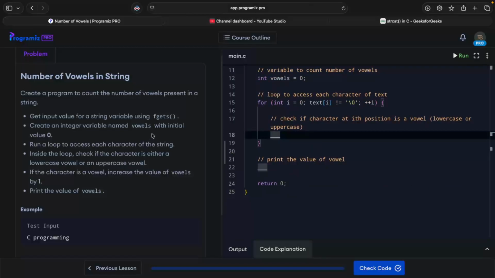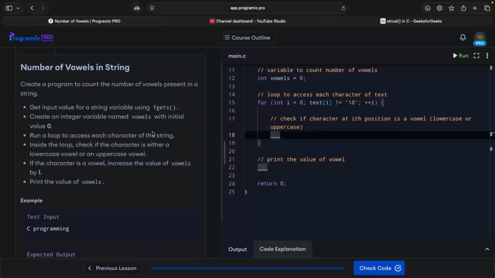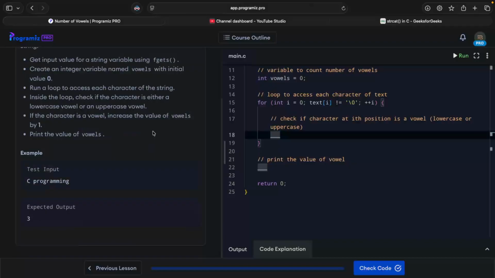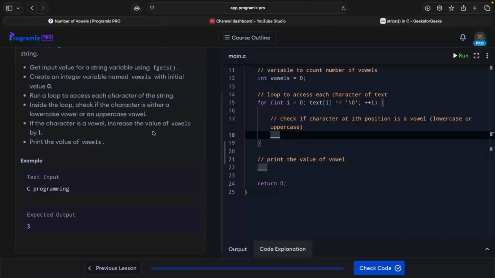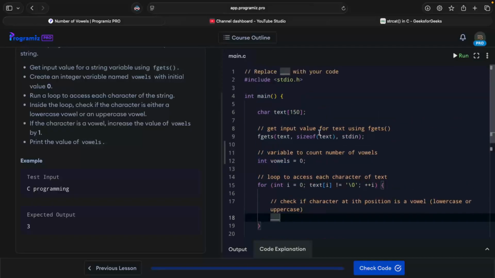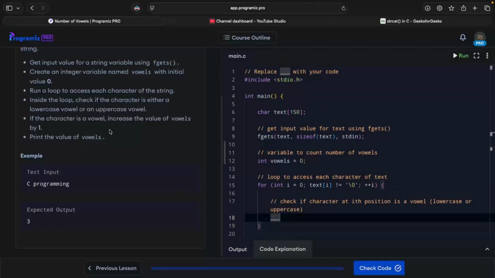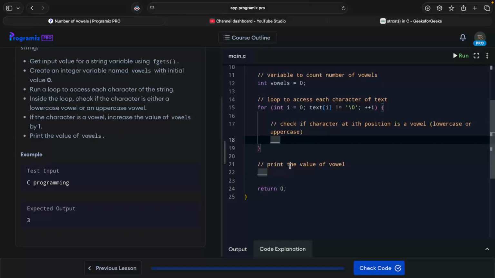And what do we need to do? We need to check number of vowels in a string. Okay, a e i o u is a vowel, lowercase or smaller case, and run a loop. Okay, just increase the vowel count, right? So not a big deal. The logic is only a small tiny thing, yeah, right?